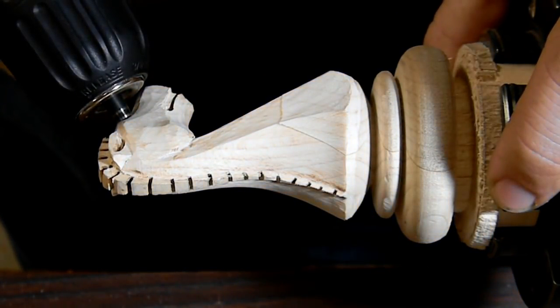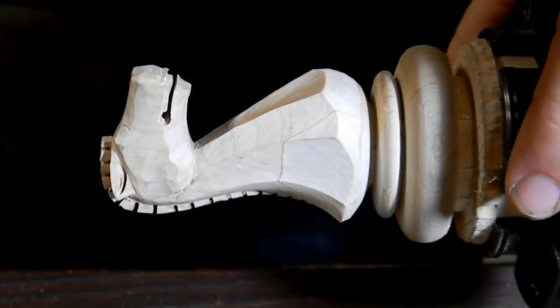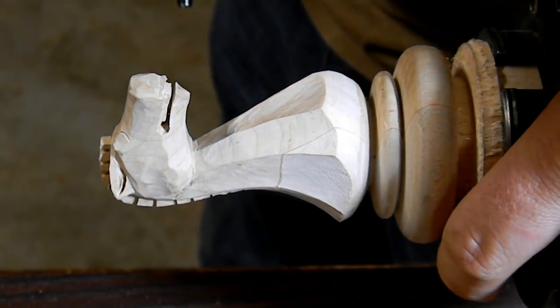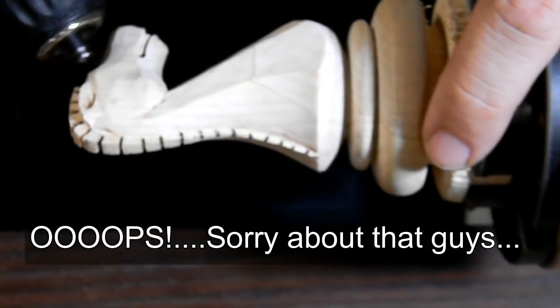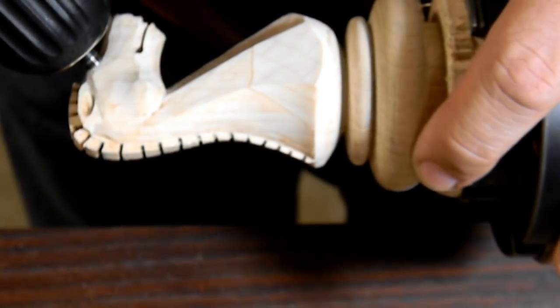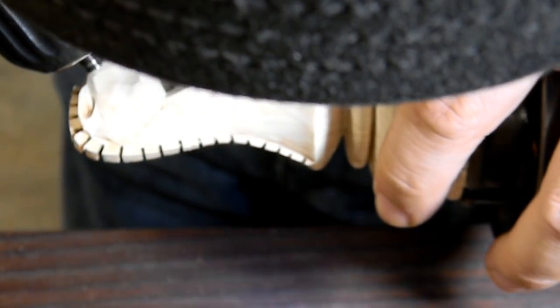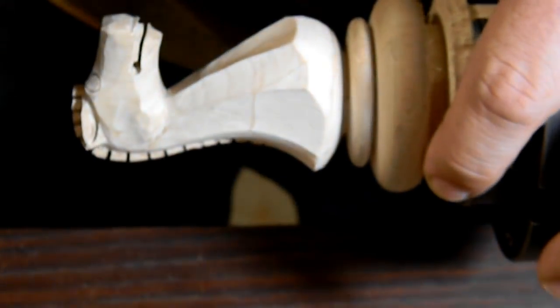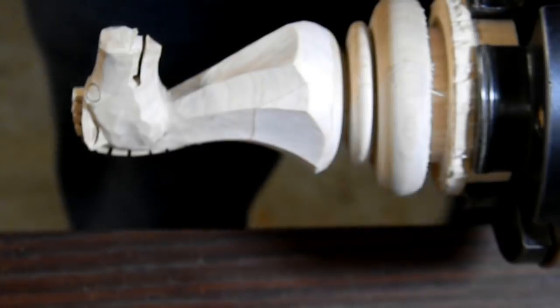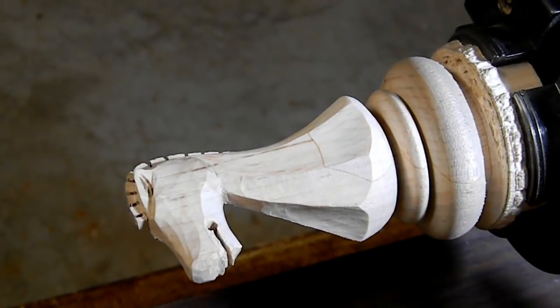So before I actually start turning this, I'm going to just rock back and forth. And that kind of places it, and I can look at it and say, yep, that's what I want. Makes a little mark there. Set it back in my mark and then angle it right back into the head. Voila. See if I can give you a better look at it. So there's my eye socket.